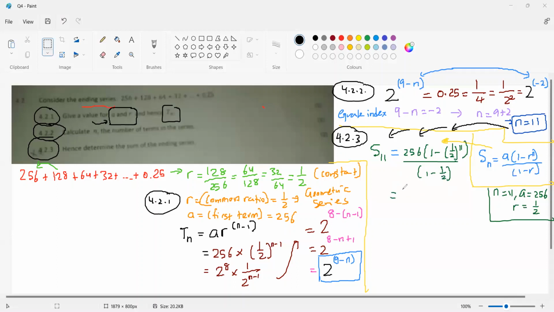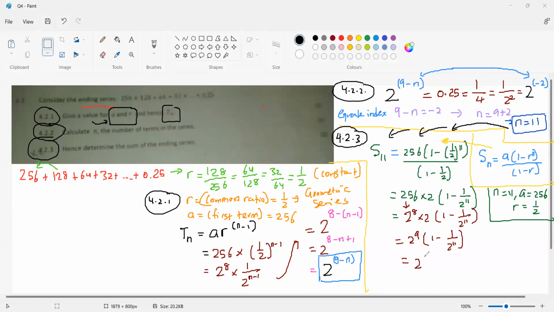So when you flip it upside down, that means 256, 1 minus half is just half, so it becomes times 2 like that. So in the bracket here, this becomes 1 over 2 to the power of 11. Notice I didn't multiply out. There's a reason why, because I'm going to do a bit of a trick here to simplify my calculation manually. Please take note, 256 from the earlier line is also 2 to the power of 8, right? So this is 2 to the power of 8 times 2, and then 1 minus 1 over 2 to the power of 11. You can just put the whole thing in the calculator, but if you want to play around with the algebra a little bit, you can put it like that.